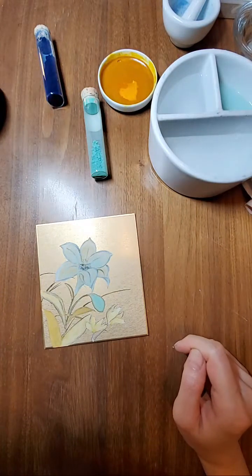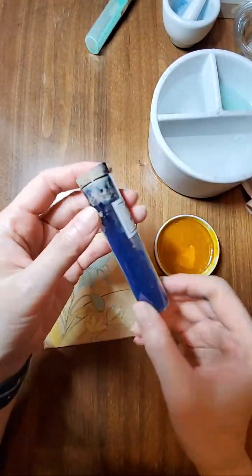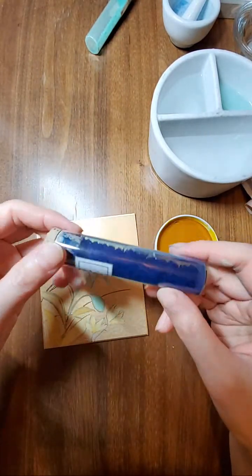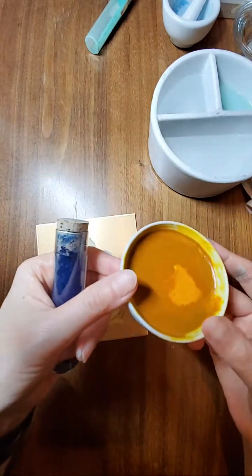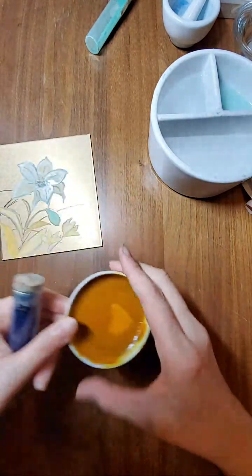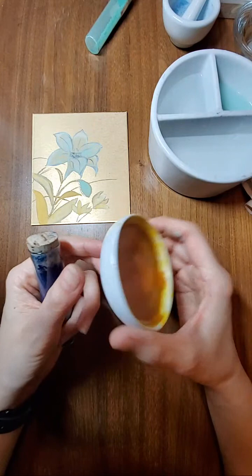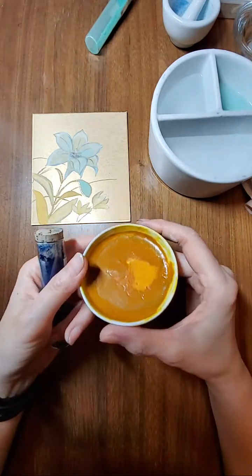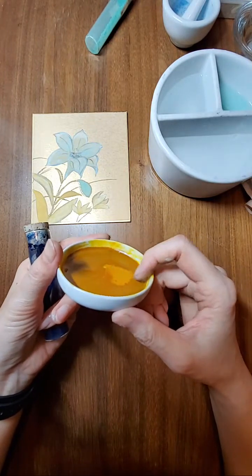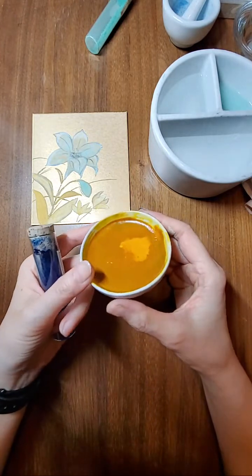And for the leaves, we would like to make a mixture of this indigo. This one is also Sui-E enogu, colored refined soil pigment. And this one is called Shio, or Fujiki, or Toho. It's just a different way of reading the kanji, Chinese character. This pigment is like a stain from a kind of tree. It has a transparent bright yellow. Beautiful, very beautiful color.